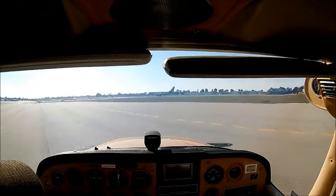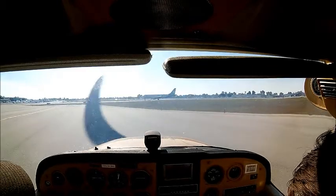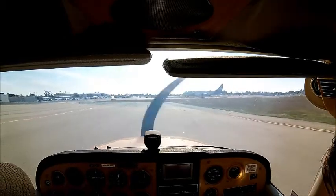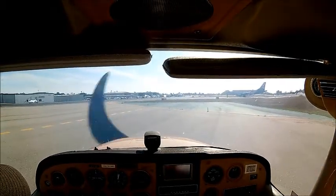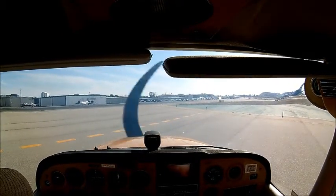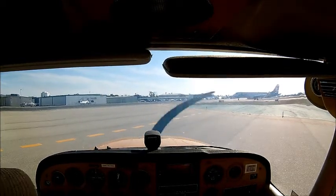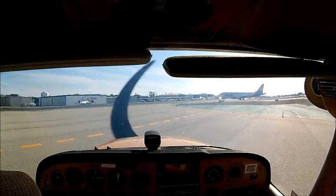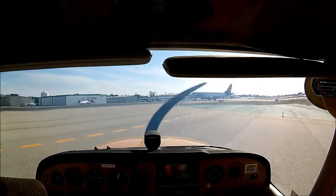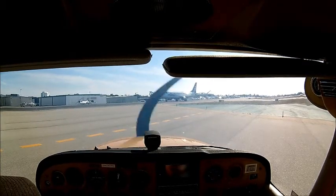Yep, there you ground go. Ground ride 2797, off at Echo for gate 11. 2797, down on ground, taxi gate 11 via Alpha, and on the left turn, make a slow taxi. There's an evolution, he's going to be making a left turn before you. Okay, slow taxi here, and we'll go to the gate via Alpha, 2797. 2797, and he's turned off already, so no factor for you. Res 2797. We're 6 November Alpha, and we choose the right taxi, Alpha Hotel Charlie, hold short of Lima. Alpha Hotel Charlie, hold short of Lima. At 26 left. 6 November Alpha, 20 left. Correction, no, 20 right, Charlie, 20 right. 20 right, 6 November Alpha.